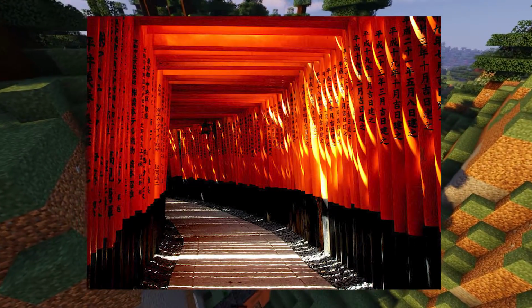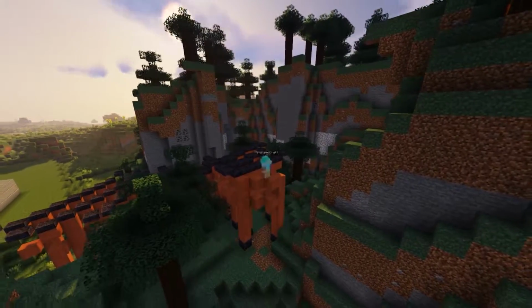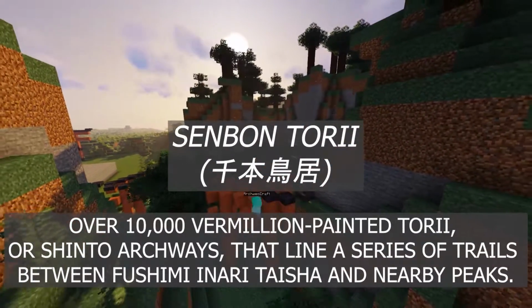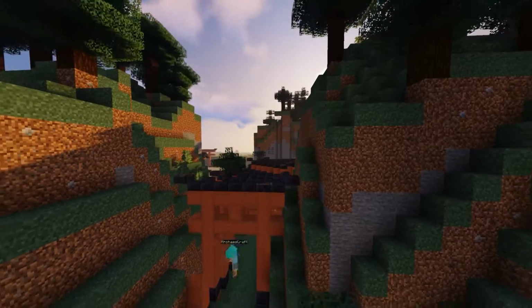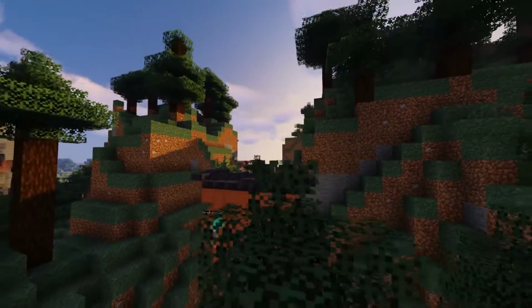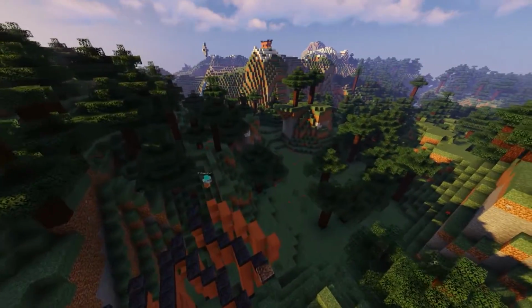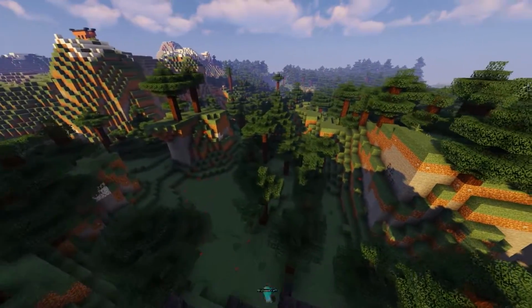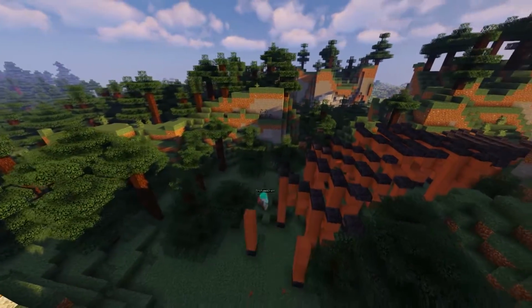The Senbon Torii are over 10,000 torii, or Shinto archways, that line the paths between the shrine at the foot of the mountain and the various peaks, including Inariyama, at the top. These torii are painted vermilion red, which is significant because the Japanese word for vermilion, ake, can be written in different character combinations. Some of those character combinations mean the specific shade of red, so vermilion red, while others mean red a bit more generally. Some combinations also mean dawn or light and symbolize brightness and hope, and vermilion is also strongly associated with Inari Okami and their various blessings, hence why the color of this site is really, really important.